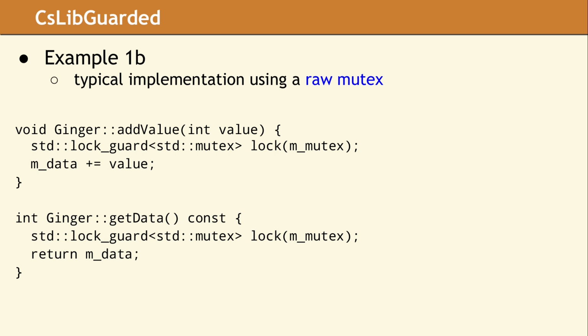Both methods need to lock the correct mutex. This is the padlock designed to protect the data. Locking the mutex is the way to ensure the data is not accessed by another thread while this method is using it. If the wrong mutex is locked or the lock is missing, you now have a race condition. According to the C++ standard, a race condition is undefined behavior, and your code is incorrect.